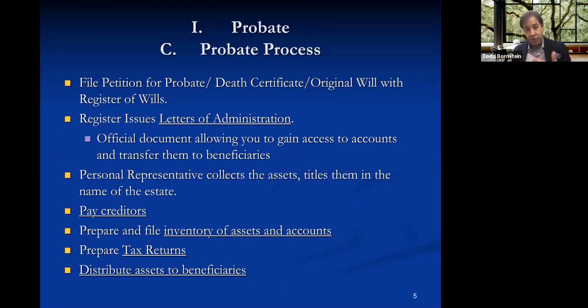So one of the other roles or duties of a personal representative is to wind up the affairs of the person who died. So it's paying their last income tax return, and also bills. Let's say my mother had outstanding medical bills or credit card bills. Those have to be paid. And so I, as the personal representative, can use the money that my mother had, that $1 million in the bank account. I use that first to pay her taxes, to pay whatever bills she had, and then whatever is left, I then can distribute to me as the sole beneficiary.